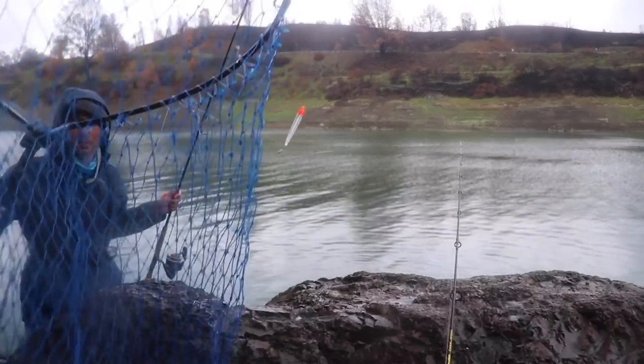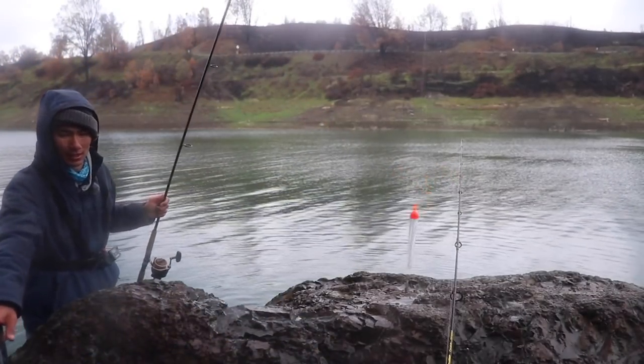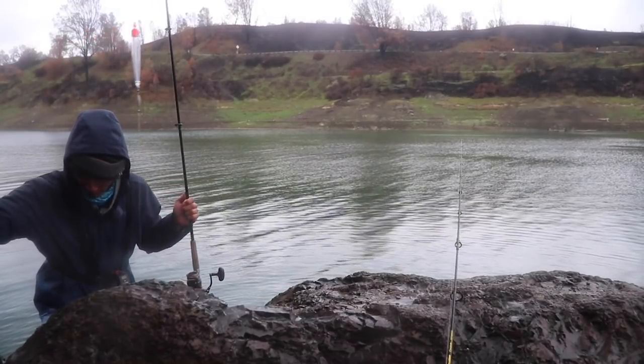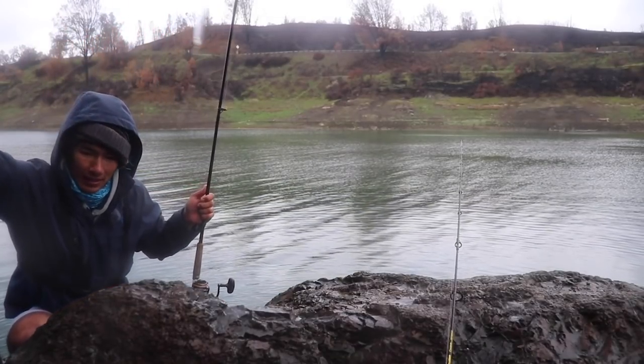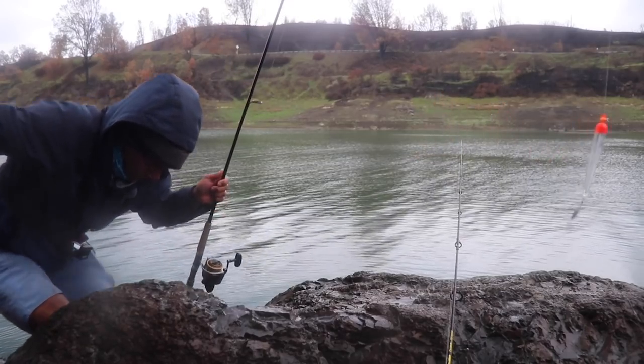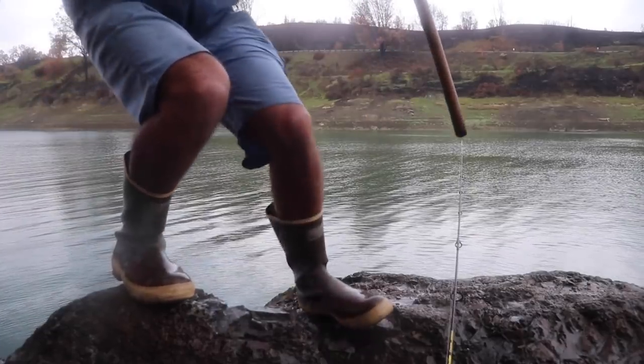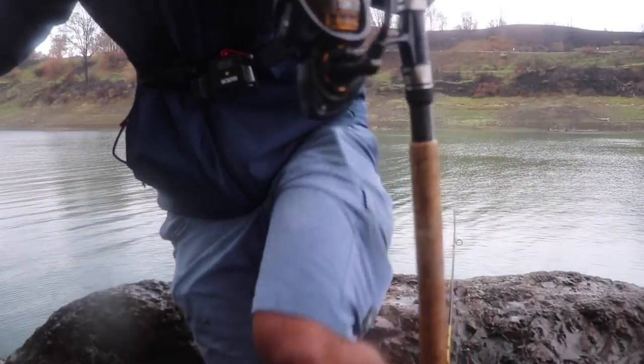All right, so I take it back. We're not ending on three. I'm really tempted to throw it back out for four. You know what? We'll throw it back out. The rain's letting up a little bit. We'll try one more. One more cast.